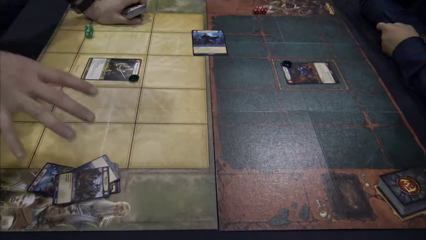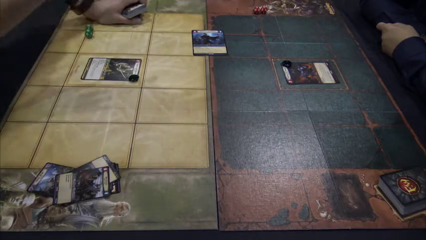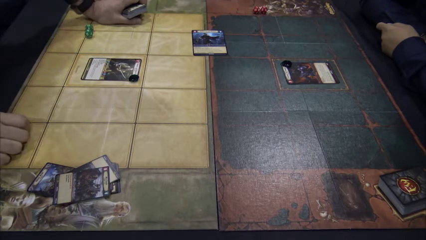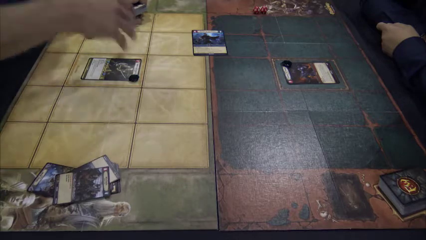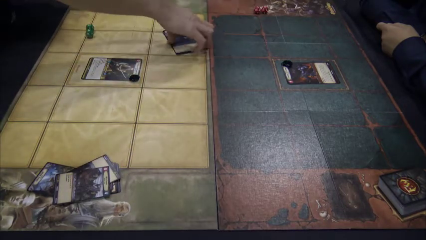Basically, there's 3 factions in the game. There's the good, chaotic, and neutral, and the later expansions increase the number of warlords that are available. The initial starter set has each player controlling their warlord and a 50-card player deck.